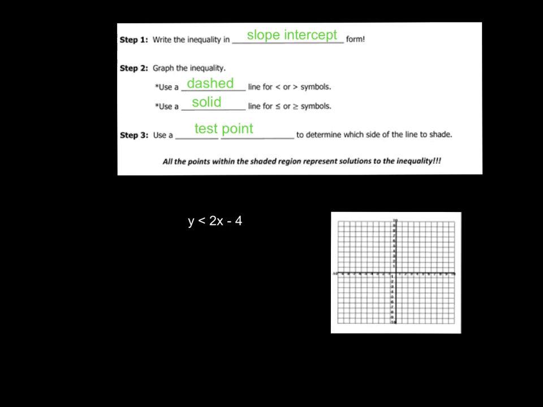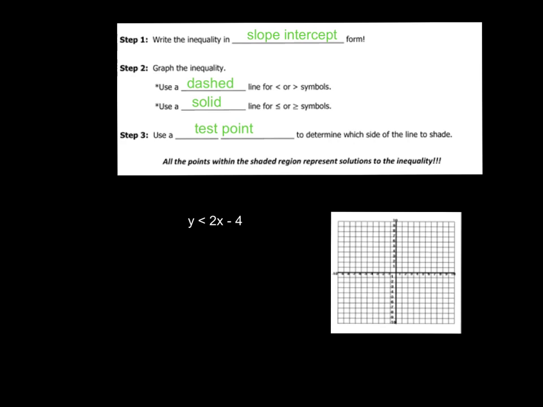So today in class we talked about how to graph a linear inequality, and what you should notice is initially the graphing is very similar to graphing a linear equation. We used slope-intercept form, so notice y is alone on the left, and then I have the mx plus b on the right. And then we're going to follow these 3 steps. The first thing I'm going to do, as I said, is make sure that it's in slope-intercept form. That's going to allow me to graph my y-intercept and use my slope to find another point.